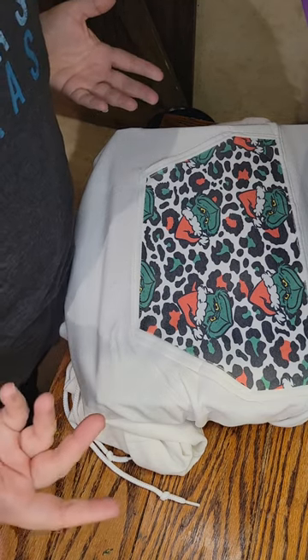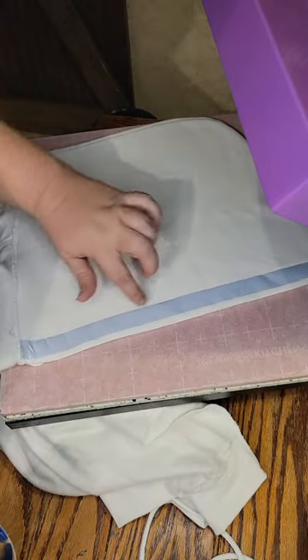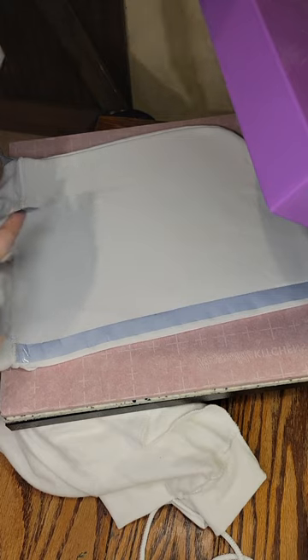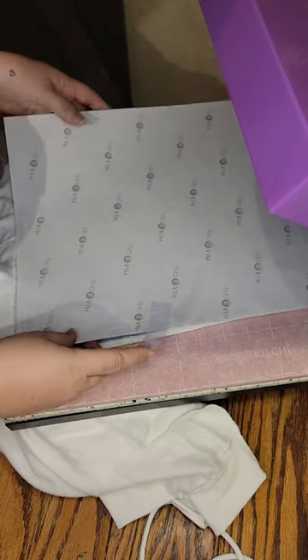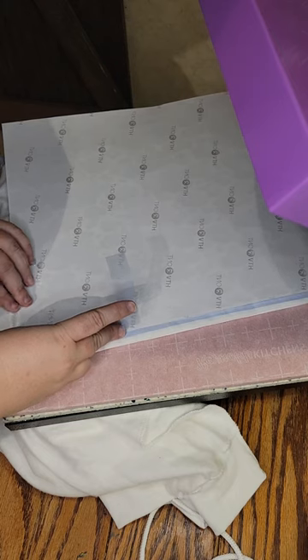And now I'm going to do the inside of the hood. Okay, so this is the hood of the hoodie. I've already pressed it. Again, I tape along that seam line just to make it a little bit cleaner around the edges. You always want to lint roll everything — I've already pressed this to speed things along a bit more. Same thing as your pocket: you're going to take your print — this is again a 13 by 19 — and you're going to put it on your hoodie upside down, because that's what's going to press it.